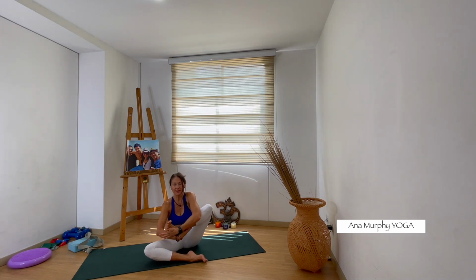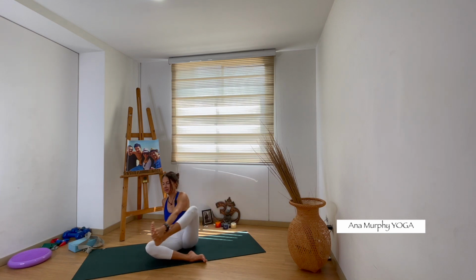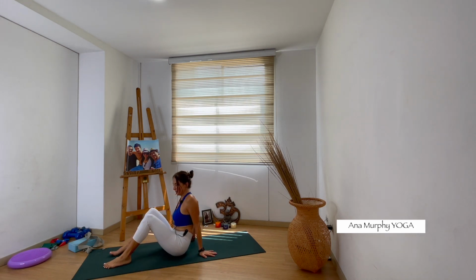Left hand, grab the outside of the left foot. You extend the leg to the side, and you bend the knee. You extend the leg. You bend the knee. You extend the leg. Stay there. Inhale. Exhale. Release.